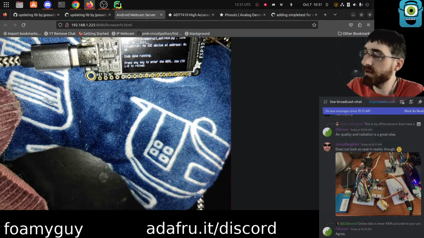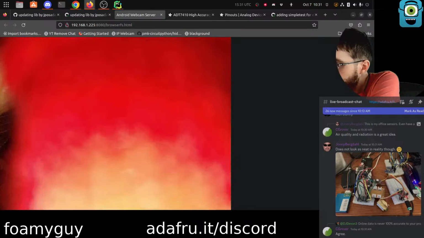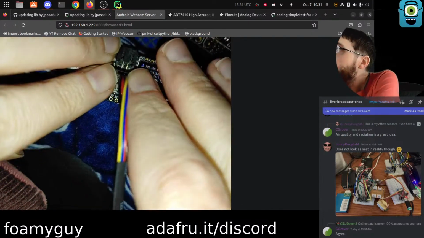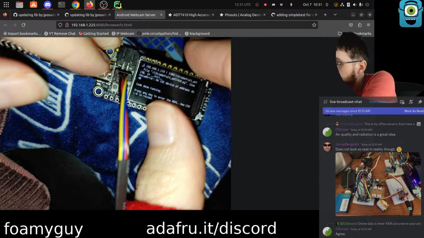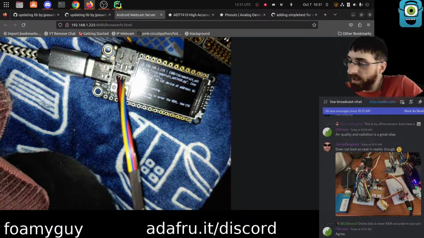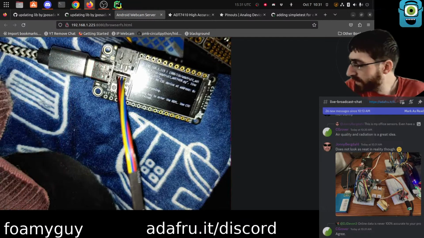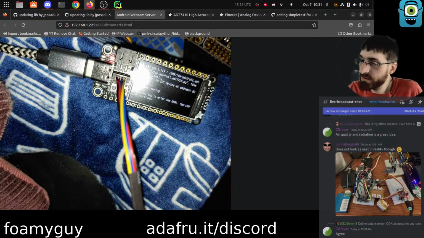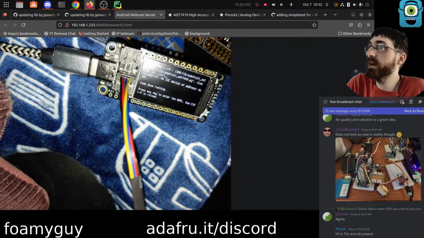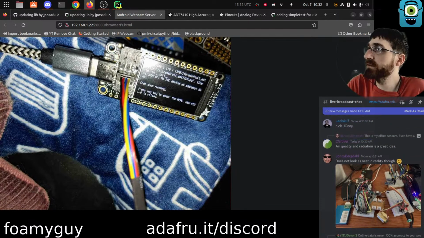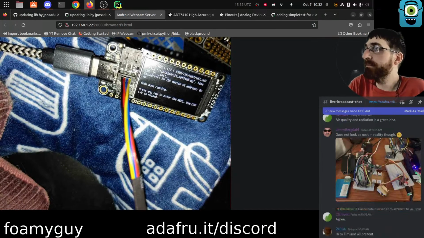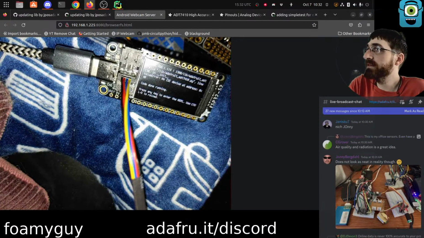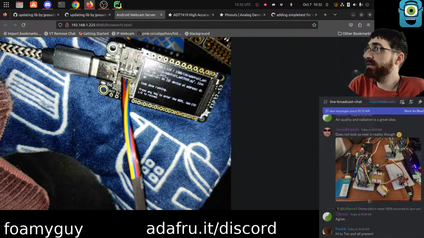Online data is never accurate. Yeah, air quality is a good one. My phone has an air quality sensor which will buzz if I'm in a place with bad air quality, and it's kind of fascinating to see what places you don't think about that are like that. How's it going, Paul SK? Good morning. Nice to see you, my friend. Air quality and radiation, yep.